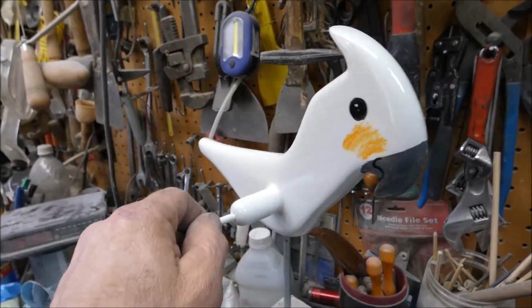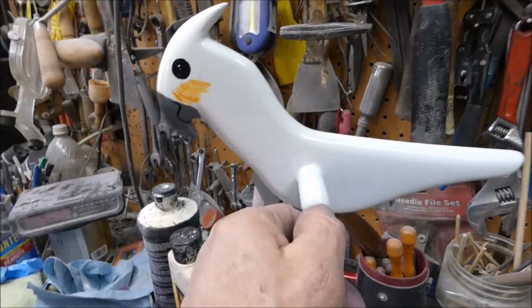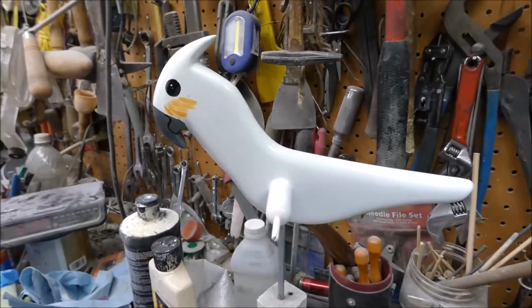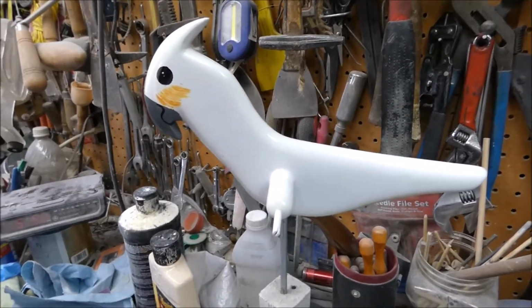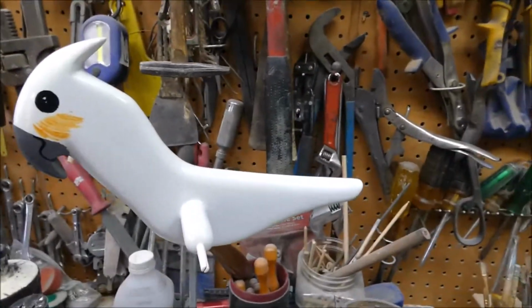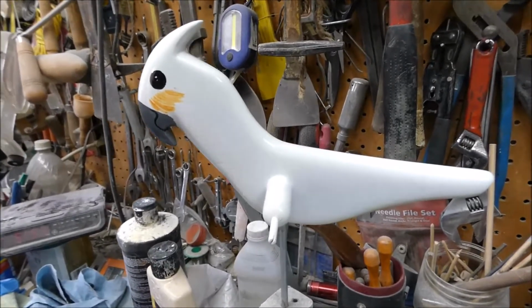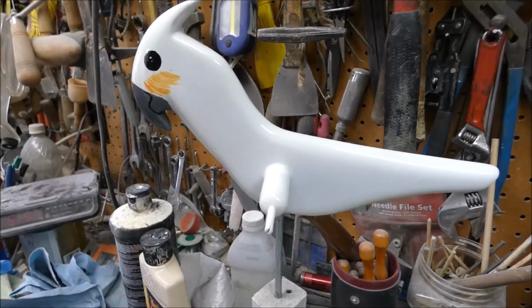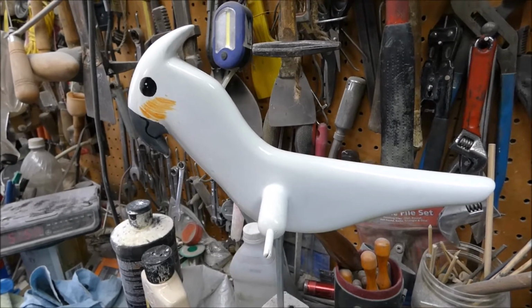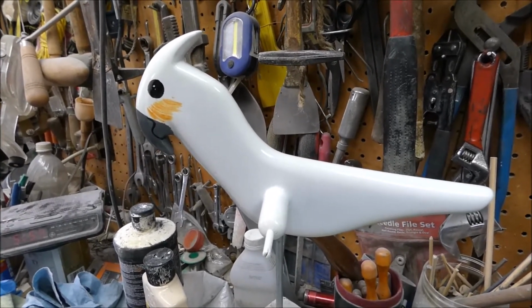I just need to get some wings for this one. I've got one wing for it, but I need to cast another one. Because it's coming along nicely. It's really exciting, this powder coating and the casting. It just seems like it's going to last forever, or at least as long as the bearings.